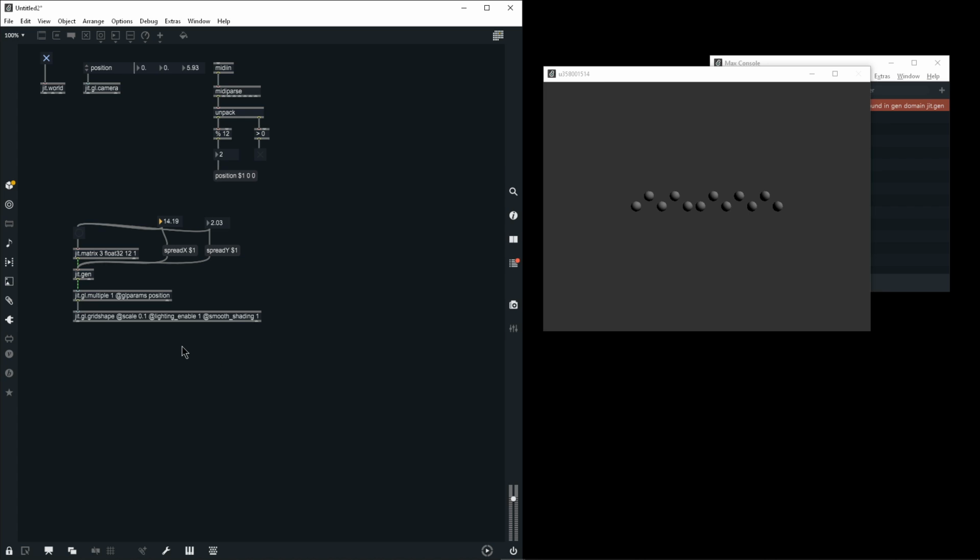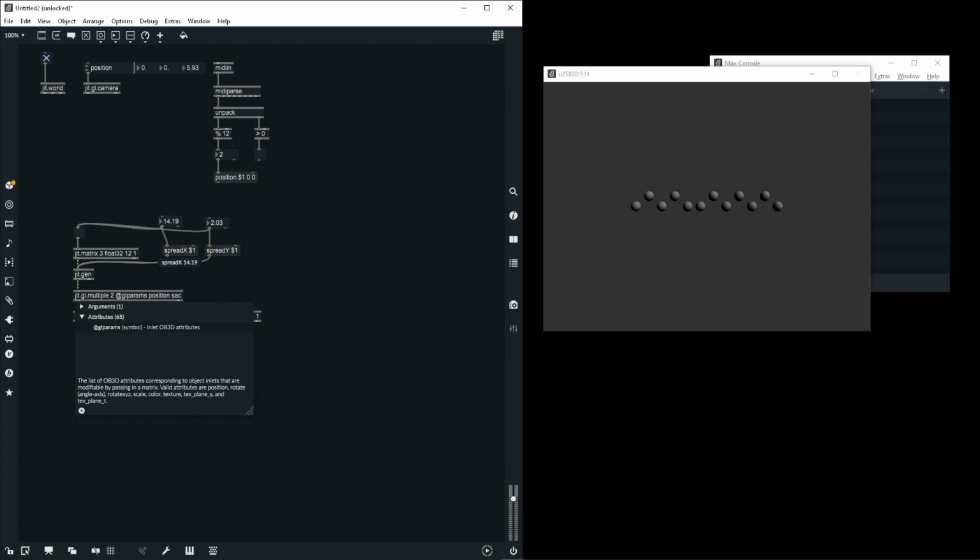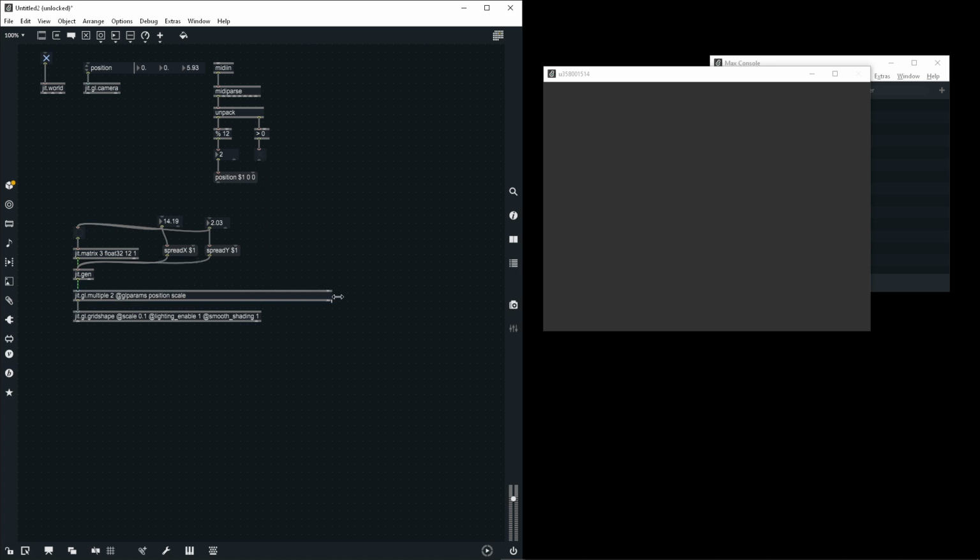So these positions are already fixed. They're predetermined, the same way the keys on a piano have predetermined positions, as opposed to moving the shape around using the position message like I was doing before. What I want to show really is whether or not that note is present, which I'm going to do with the velocity and the scale. So let me go here and add another param to this, scale. They're all going to go away because the scale's 0 right now.